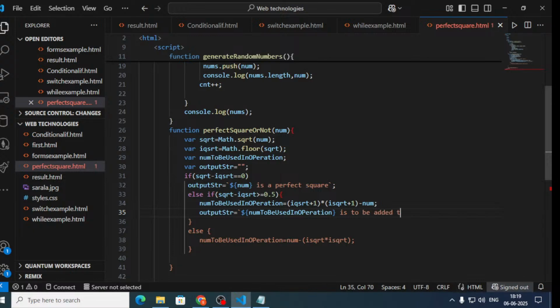To make, again the dollar symbol, then it is num, to make it a perfect square.